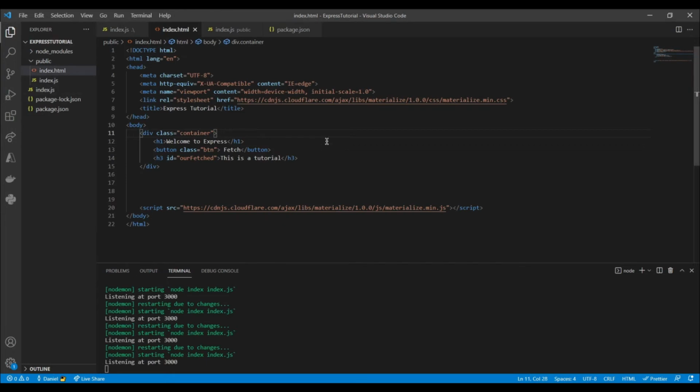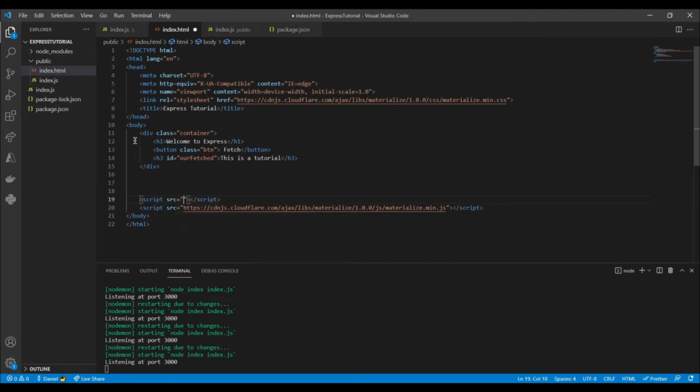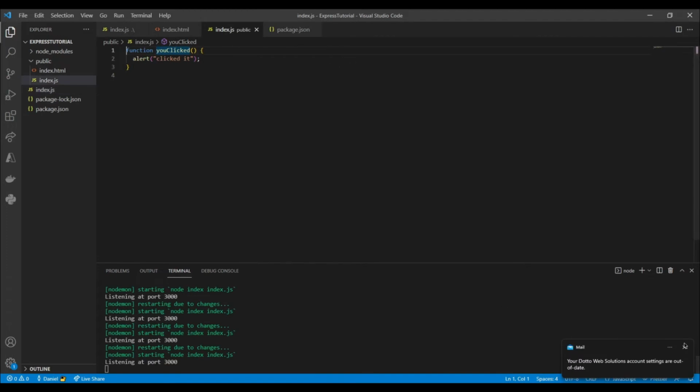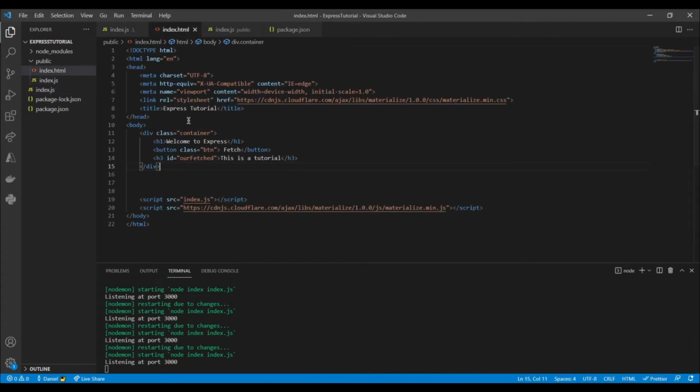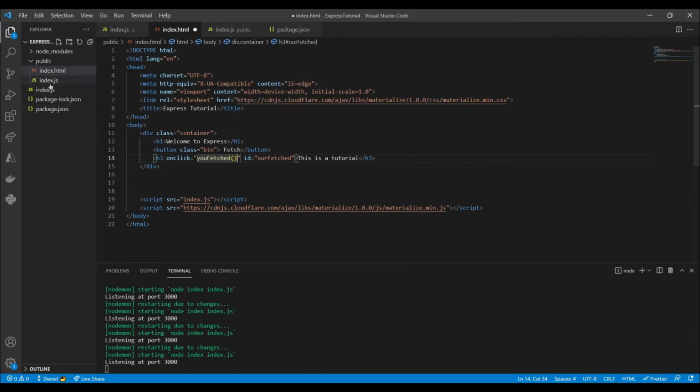And in here we want to reference our index.js file. So just above this one, I'm just going to type in script, tab down to src, and we'll say index.js there. Alright, so one way we could reference our uClick function is just to say an onclick here, but that's not recommended these days, to use inline JavaScript like this with basic HTML.